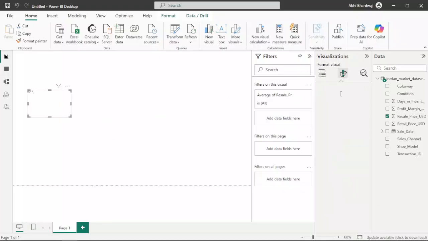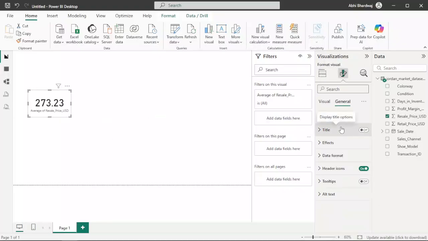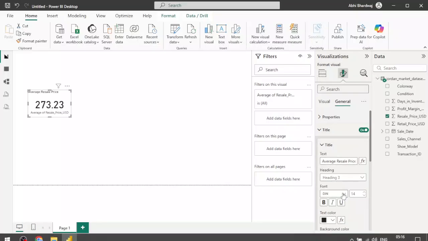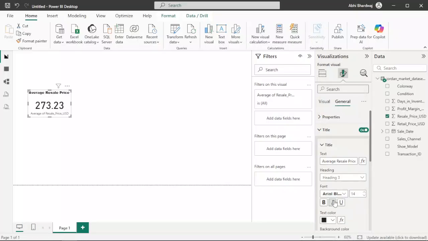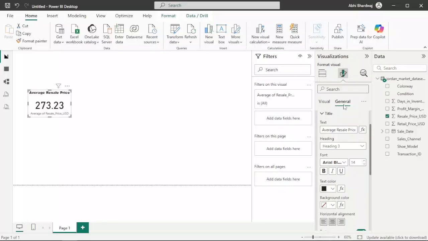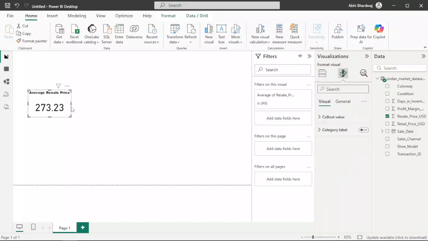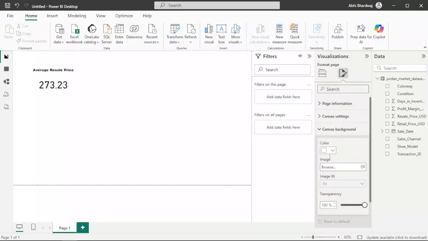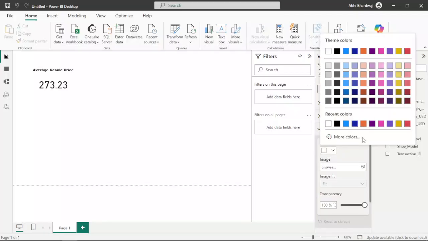Okay, let's change the title. Average resale price. Okay, let's have it Arial black. Let's put it in center, and let's remove the category label. And let me add the canvas background so we just finish this dashboard fastly.